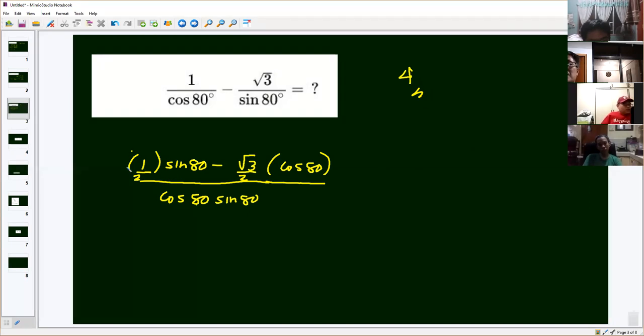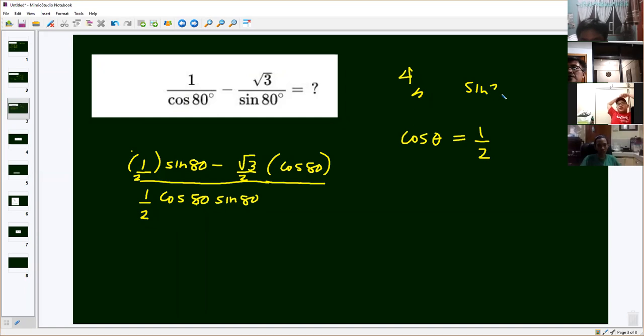So, ba't nag-divide ako ng 2 sa ilalim? So, dapat mag-divide din ako ng 2 sa taas. So, sa ilalim, I should also divide it by 2. You see that? Dapat hindi ko ginawa sa isa. Okay. So, mangyayari, guys, would be that 1/2. So, can you think of an angle whose cosine is 1/2? What do you think is the cosine of an angle and it's 1/2? Sanay tayo na sin 30, 1/2. Yan, sanay tayo. So, that must be, si Bilyamil ba yun? What's this? Jules. We can express 1/2 as cosine 60 degrees eh. Yeah, and then sin 80.